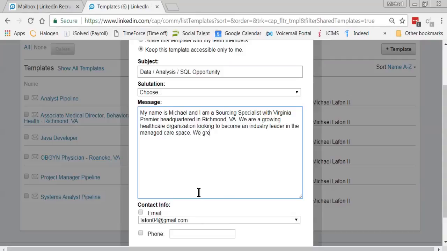We're growing rapidly, and we are looking for candidates with the background of the candidate you're targeting. We'll do that for the purposes of our sample search.